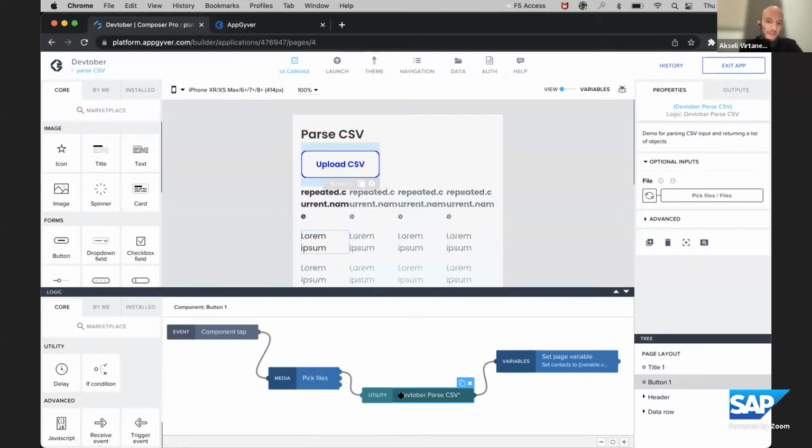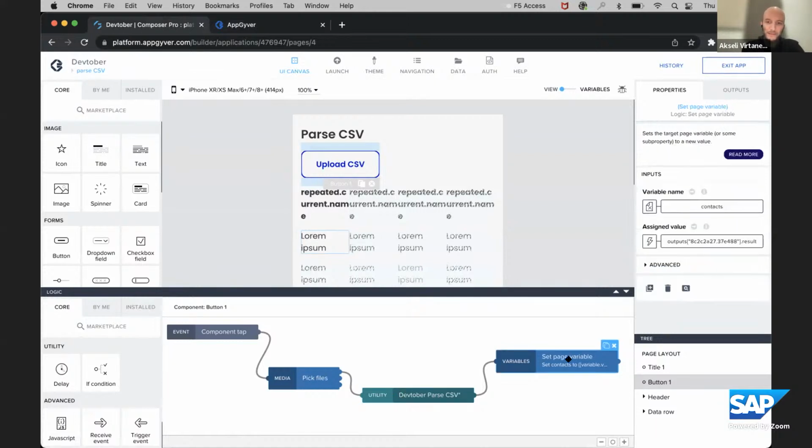It's not a flow function, but it could be made into one if we want to be fancy about it. This is the devtober parse CSV function. And then finally, we're simply taking the output and setting the context data from the CSV into an AppGyver context variable.